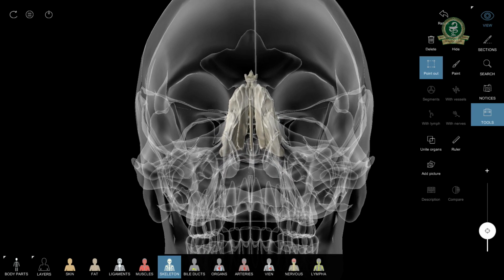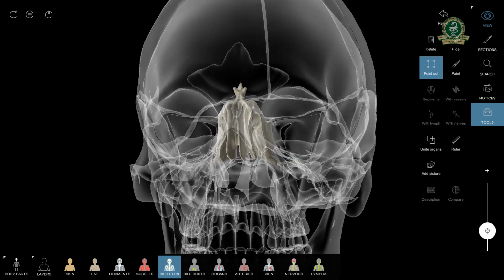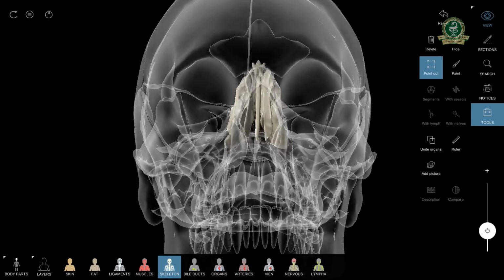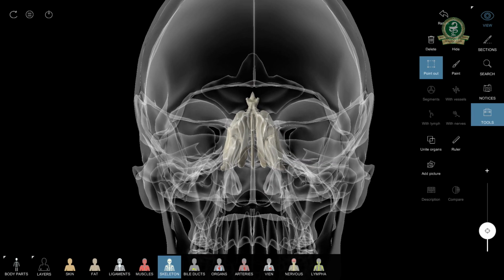The lateral mass of the ethmoid bone contains two thin scroll-shaped projections on the lateral nasal wall, the superior nasal concha and the middle nasal concha. Here we can identify the superior nasal concha and the middle nasal concha. Here they form two conchas, or conches, as someone might say, and you can see it like this.